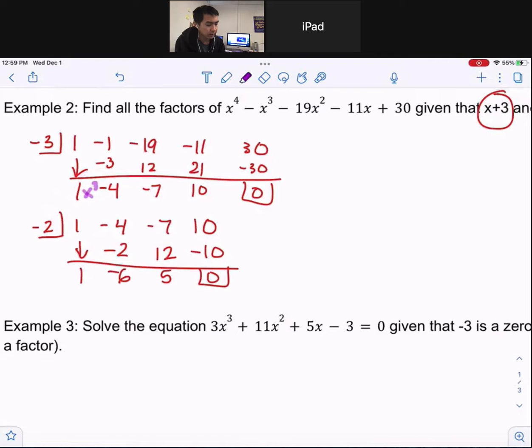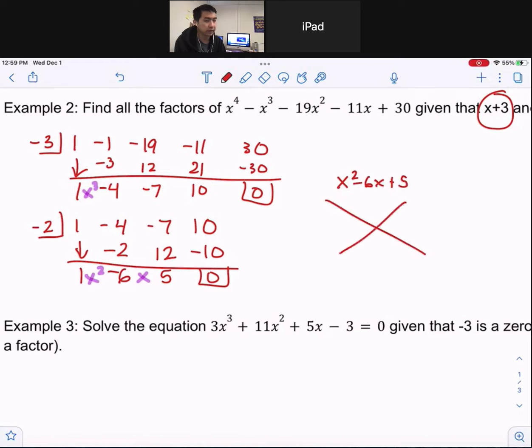Wasn't this one less than this one? And didn't we use this one for this one? So what degree should be here? It should be 1 less than that one. X to the second and x. So we have x squared minus 6x plus 5.